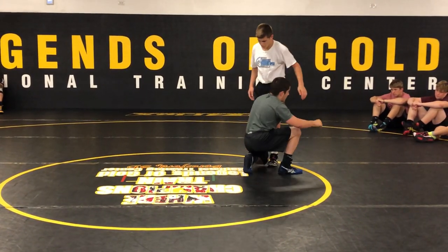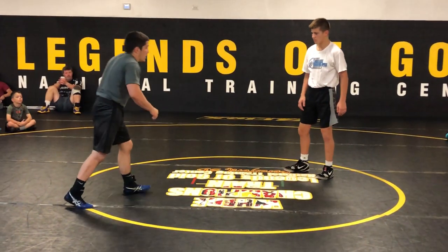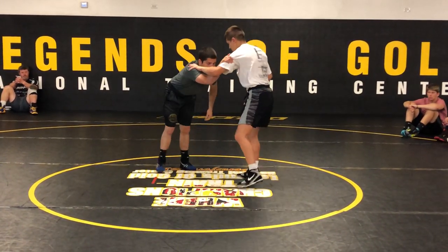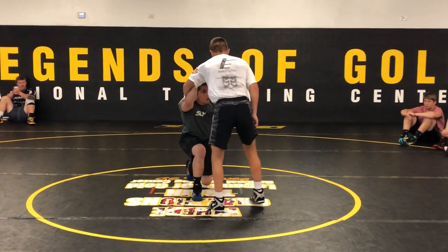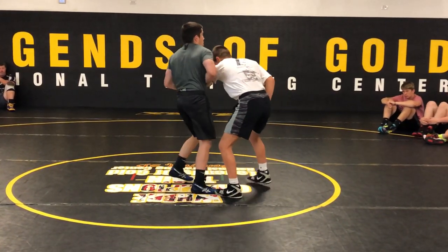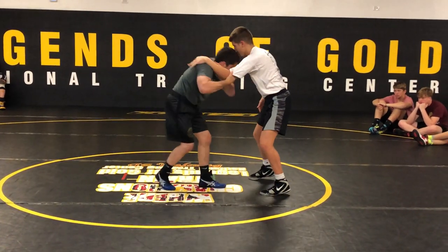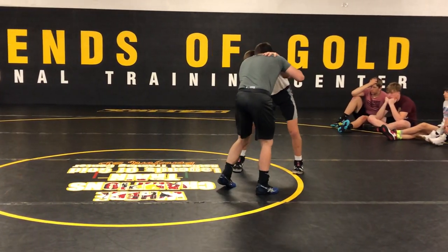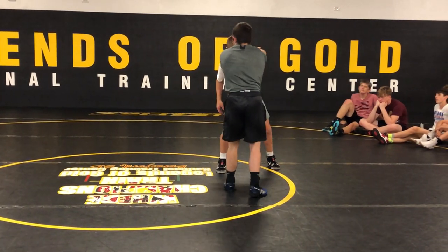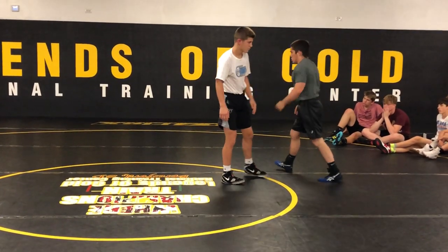If he really over-bites that, you can shoot a low single to the opposite side or break your single to that side. Again, I'm going to get to my inside tight — he's over-tying, he has the V-block, which makes it impossible for me to shoot that normal high crotch. So this hand goes to his wrist, and it turns into almost like a two-on-one, but you're doing it as a variation to an elbow pass — pulling it down and across, just like a normal elbow pass. When he's on my head, I'm going to be able to tie my crotch, pulling it down and across into my high crotch. Those are the two things I want to start with.